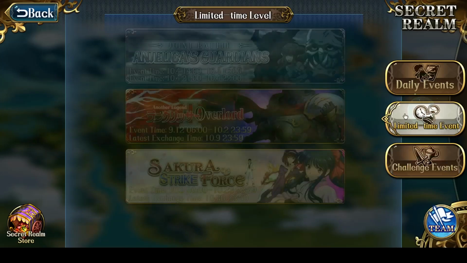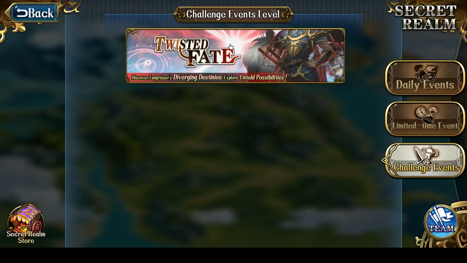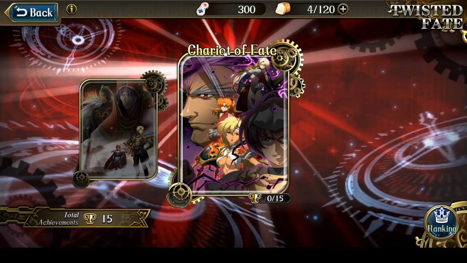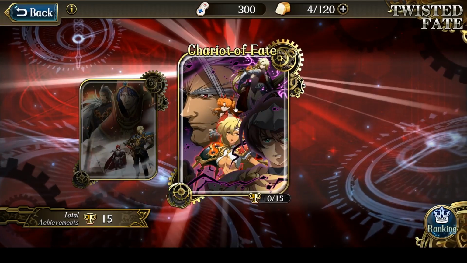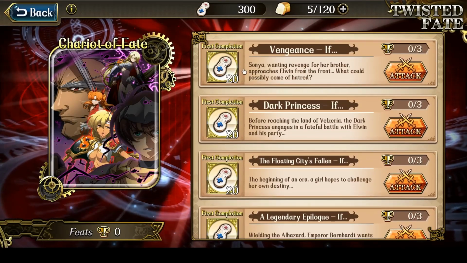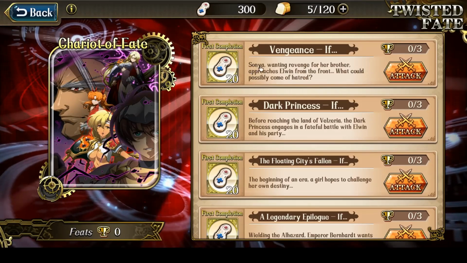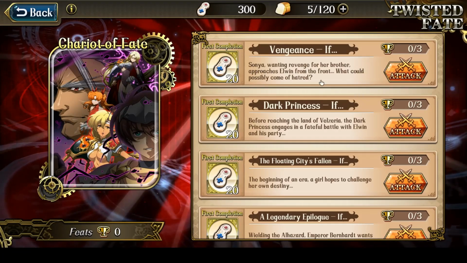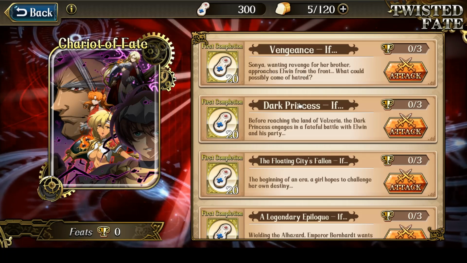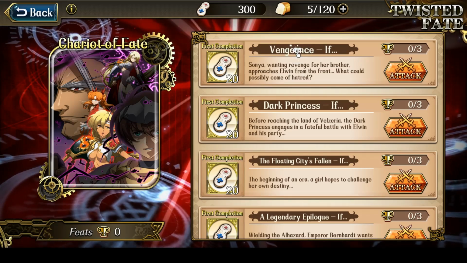So, with the release of the Sakura Strike Force event, there's also been new Twisted Fate maps. Under Twisted Fate, there is now a new section, Chariot of Fate. And that's, I guess, 5 new maps that don't use any stamina, so you can attempt them as many times as you want to finish these battles. Just wanted to let everyone know, and in this video I am going to start with the first one, Vengeance, If.